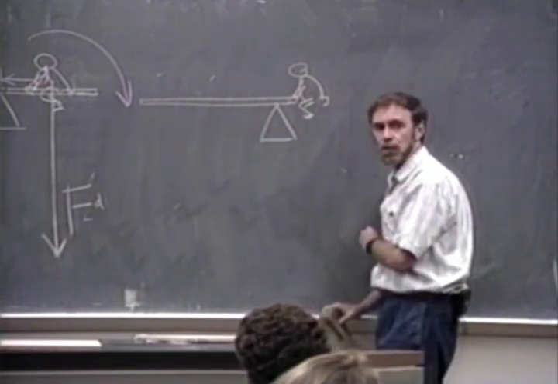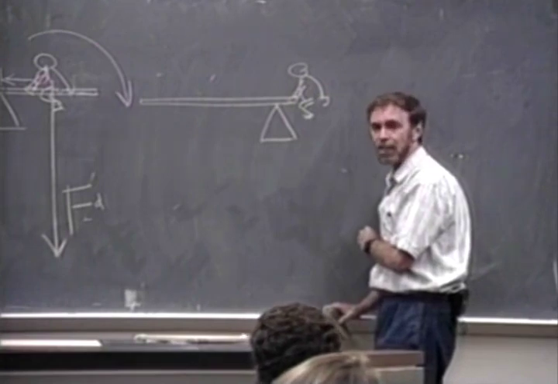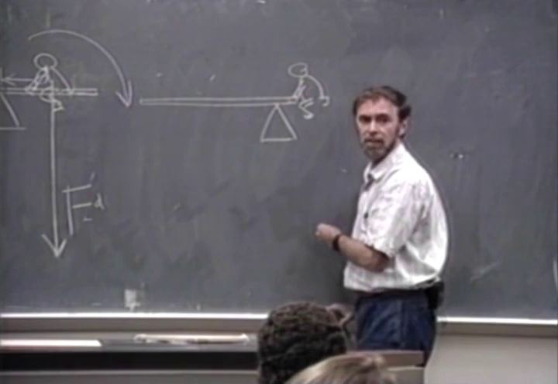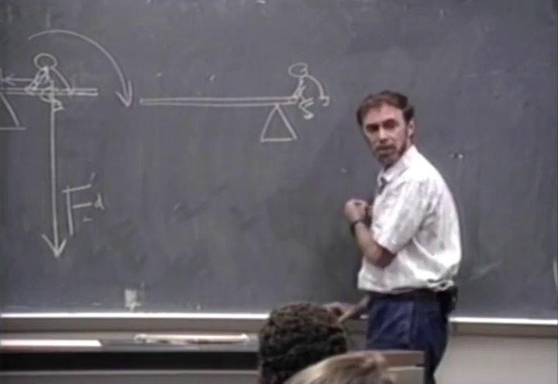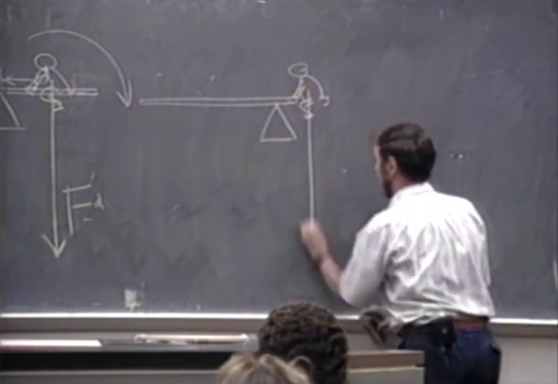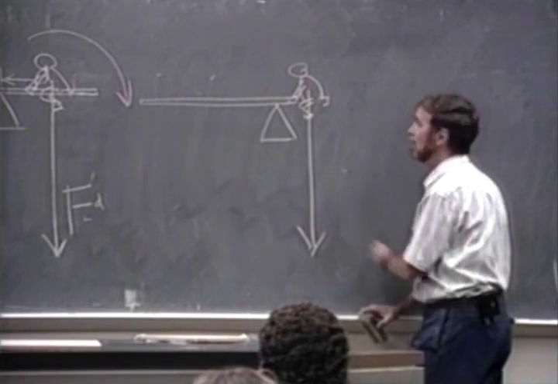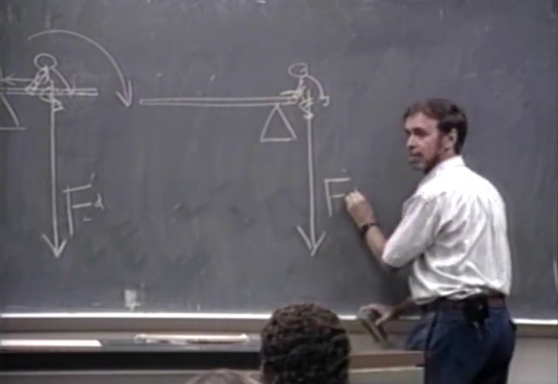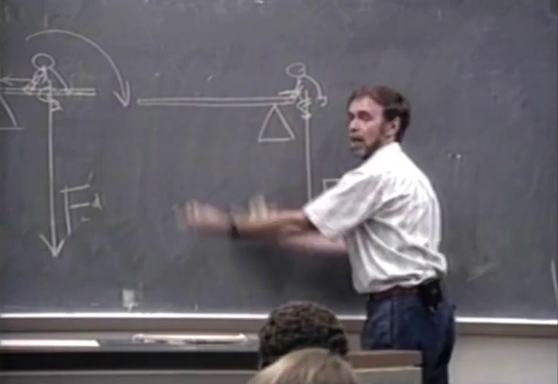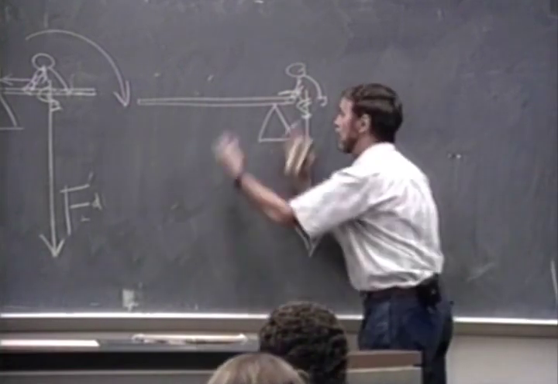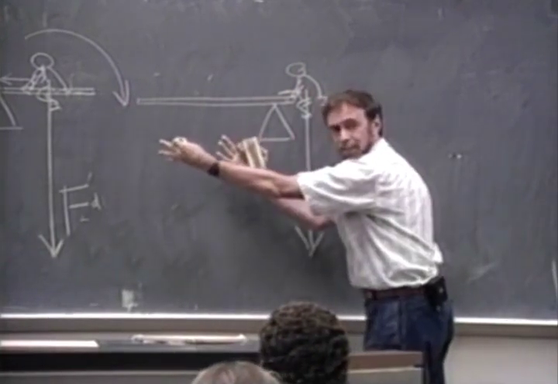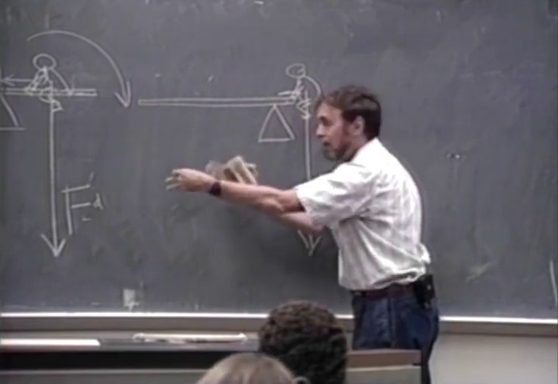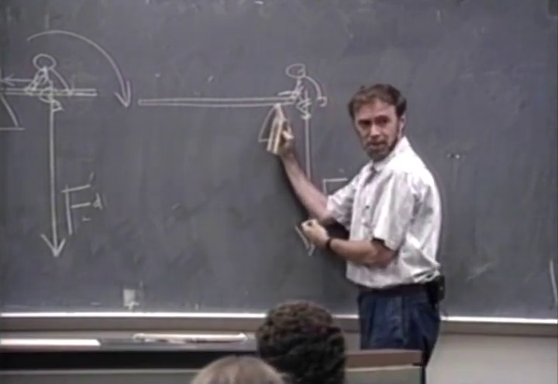That's a mystery to a lot of people as to why he could do that. How can the kid play with no partner? By shifting the fulcrum closer. Because we know the kid has a big force acting down. And there's a small distance here. And that big force times that little distance got to be equal to some other force times some other distance. But you know what, gang? There's no force on the other side at first thought. Is there a force on the other side of the fulcrum?